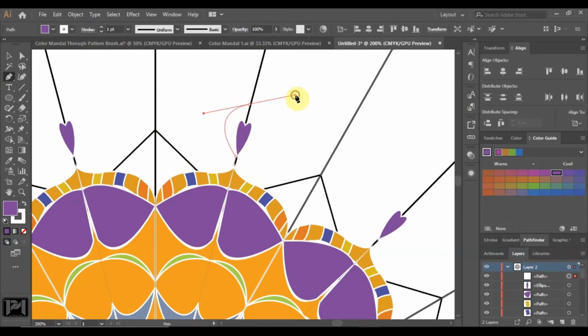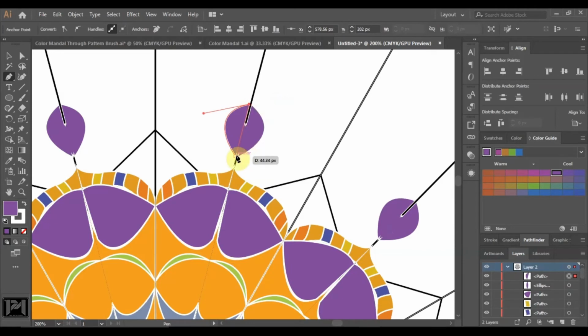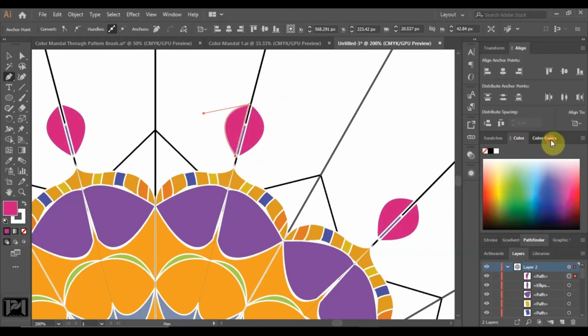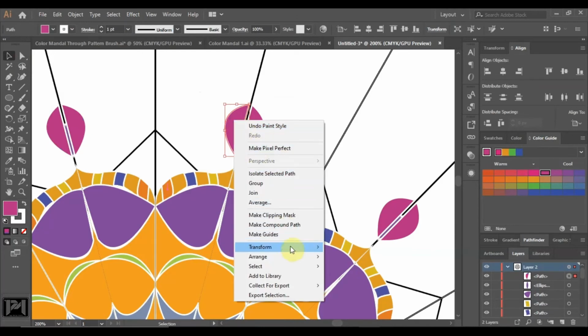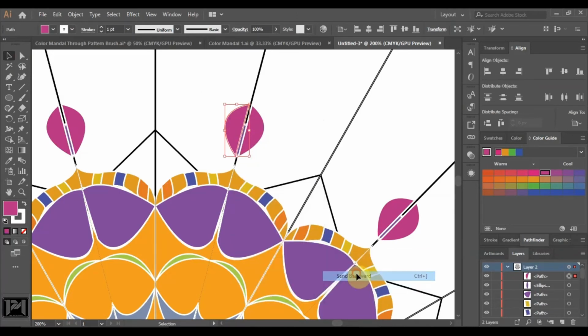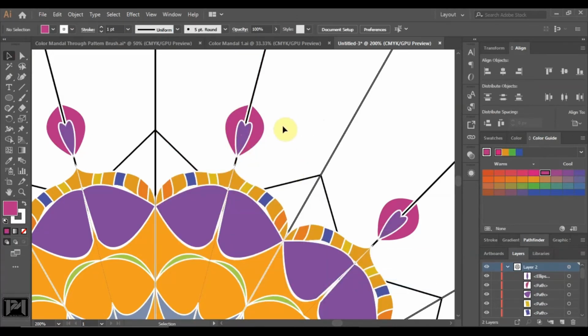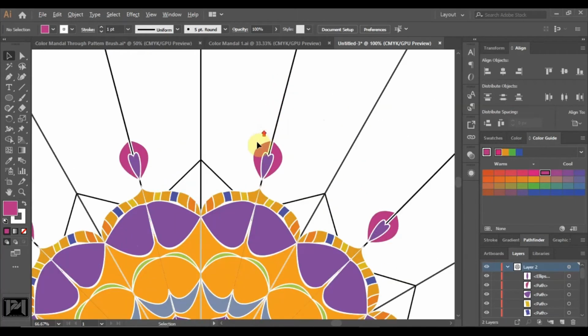So here I'm just drawing some different color and shape. I'm just right clicking it, arrange, and sending it backward to view the previous shape.